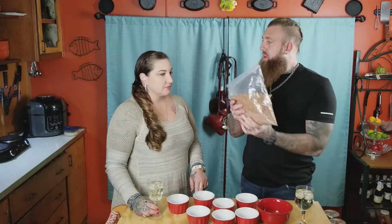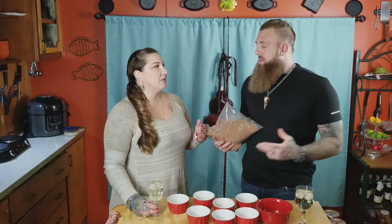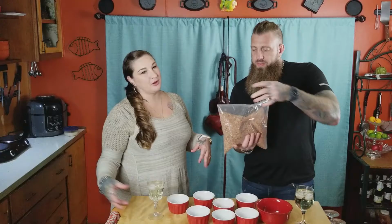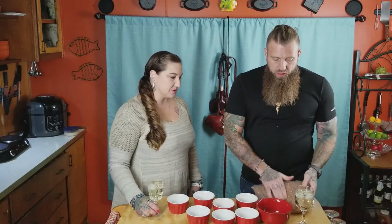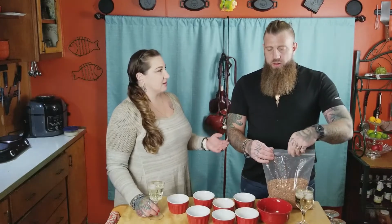I use this when we grill our ribs. Oh my gosh, we make the best ribs with that dry rub. Sometimes I don't really even know what went in it. I just pull this dry rub out, I know it's gonna be bomb, and we just put it on. I think we even sprinkle it on burgers from time to time.